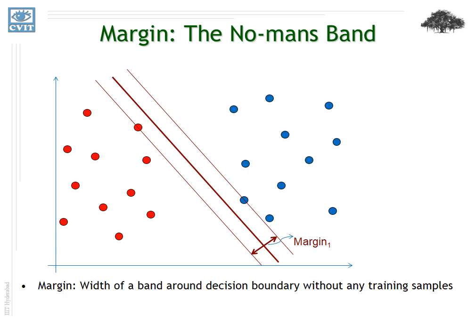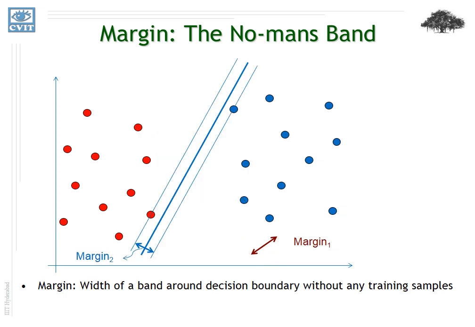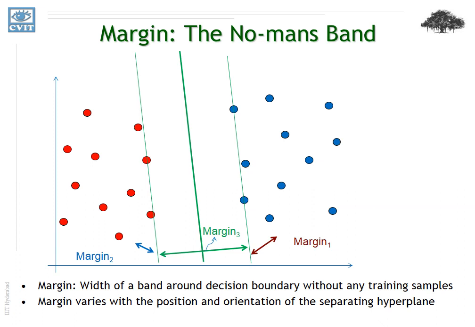Now let's take a look at what would have been the margin for the other examples that we had seen before. For example, if you take this blue line, the margin would be slightly smaller and here indicated as margin 2. And of course for the green line that we saw before, the width of the margin around it is much larger, here referred to as margin 3. Now if you compare margin 1, 2 and 3, it's obvious to see that margin 3 is much larger than margins 1 and 2. And hence maybe we can capture the idea of optimal solution in terms of how big the margin is.